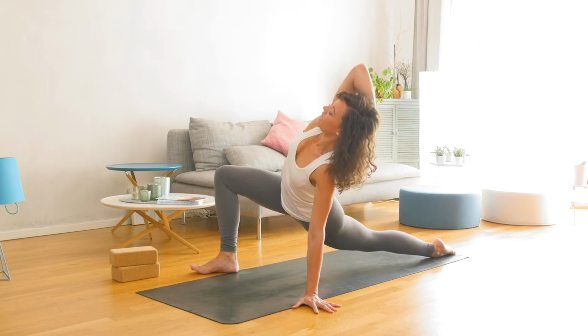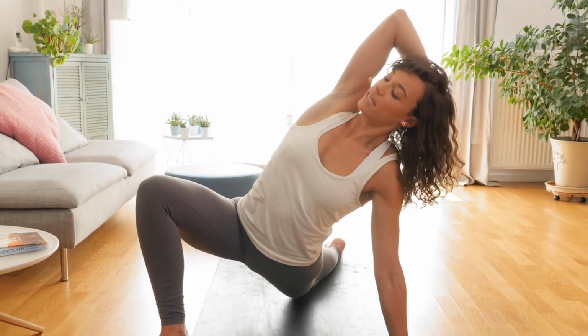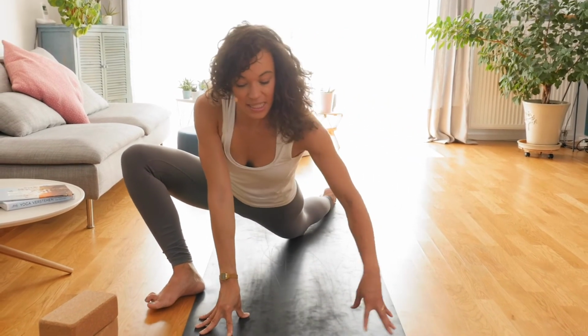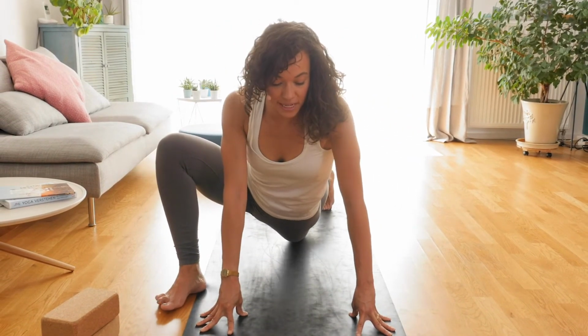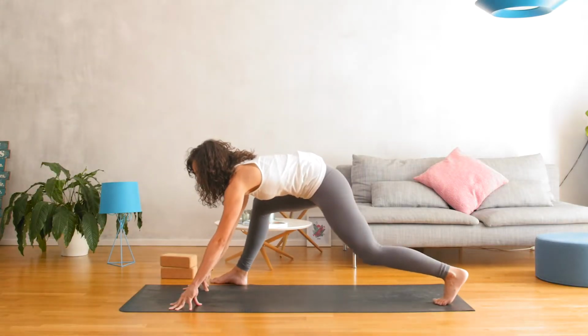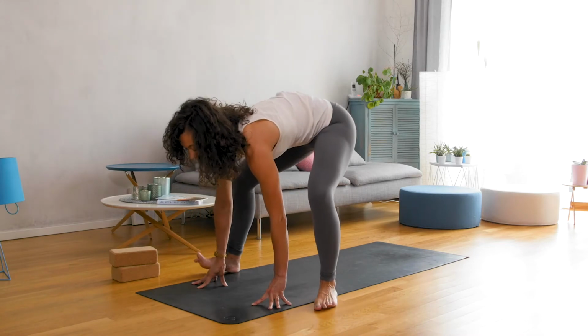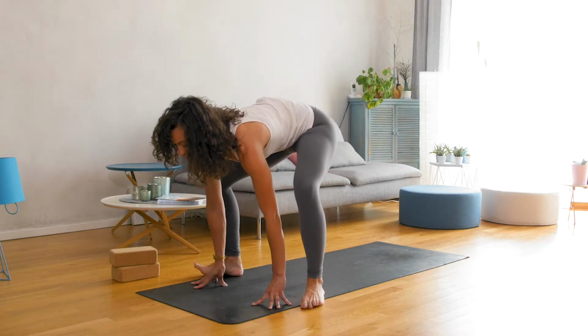Good. And then slowly set the knee down if you've lifted. Set the right hand down. Come onto your fingertips. Set the left toes onto the mat. Lift the left knee. And now take a big step forward to the outside of your left hand, so that both feet are opened up to the sides, the toes pointing outwards.